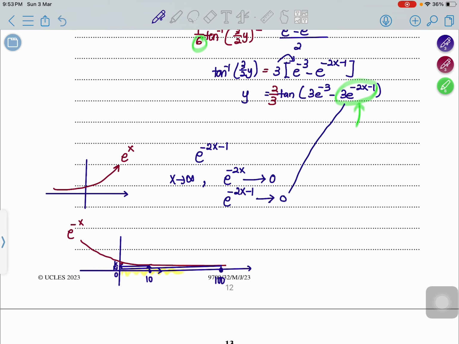So when you substitute that here, what will happen to your y? Your y approaches, never write equals, because nobody knows the value of infinity. I don't know how big it is. I know it's big, but not sure how big. So y approaches 2 over 3 tangent 3e minus 3. Close.